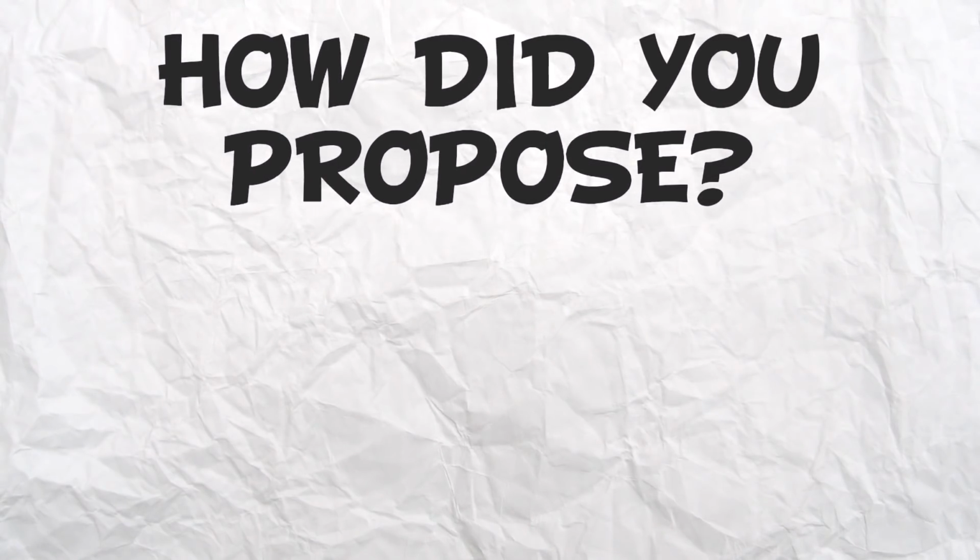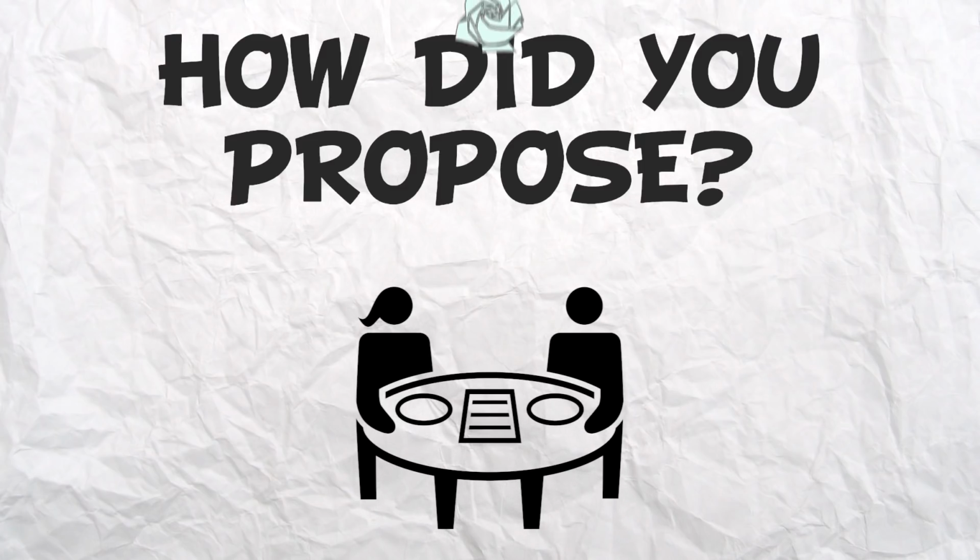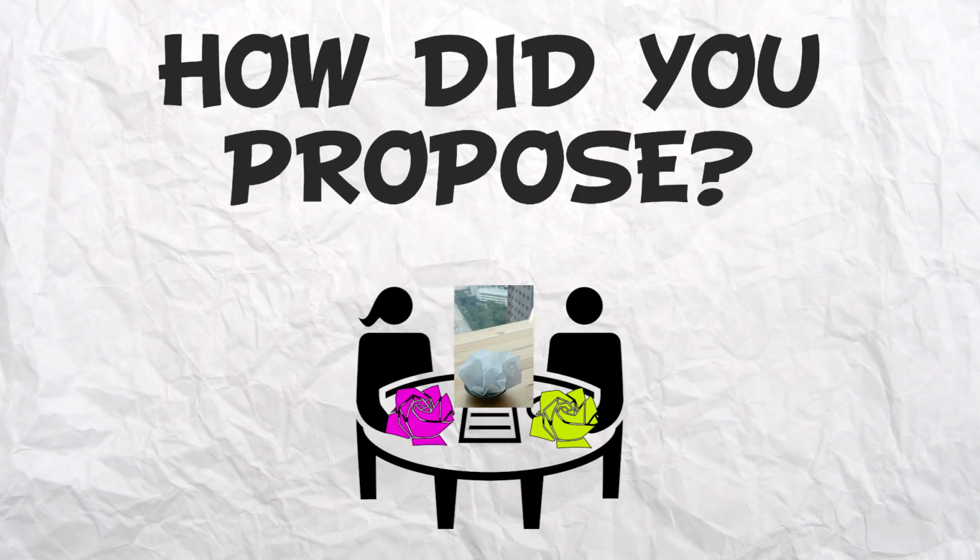And lastly, how did I do it? A few people are asking. I just had a nice little dinner out. I was doing the speech, there were loads of other origami flowers around, and as I was lighting the candles, it was all fine. Then when I finally ended the speech, I set fire to the origami flash paper to reveal the ring, and it was a nice little touch. And thankfully she said yes, so that's all good.